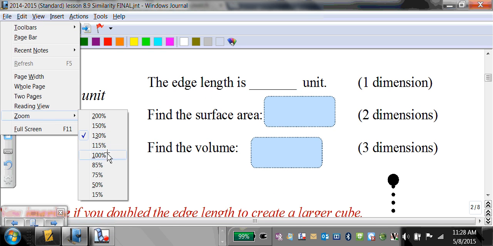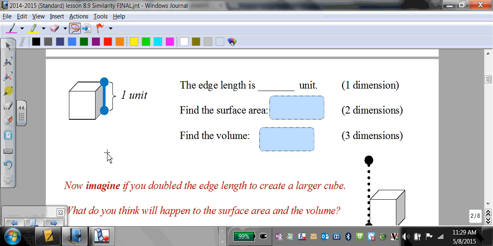Did you find it, sir? Excellent. Ready? Hold up the little baby cube. Ready? Okay. The length of that baby cube edge, what is it? Just one edge. It's one unit. So the edge length of the baby cube is one unit. Ready? Toss that baby cube off to somebody else. Go. Pass the baby cube off to somebody else.